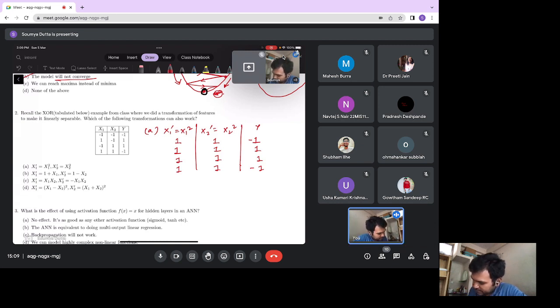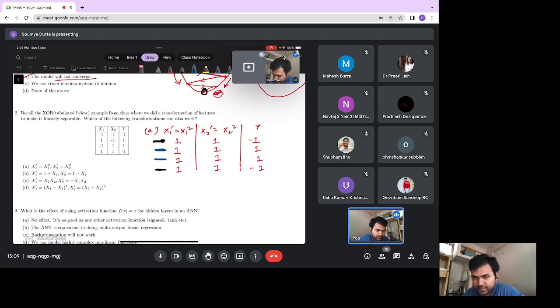You want a linear classifier such that the first and the last point, these 2 points, belong to one particular side of the line that you will be drawing, and the other two, this one and this one, fall on the other side. Now if you see here, all the 4 points are becoming the same in the first transformation that has been given, and therefore this can't be linearly separable, because all of them have become the same point.